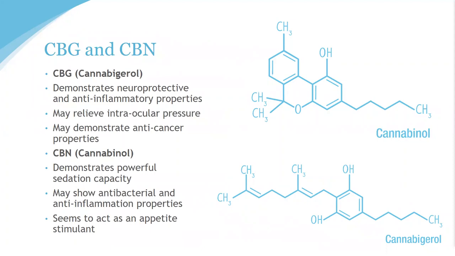Onwards to CBN, or cannabinol — it rarely exceeds more than 1% in dried flower cannabis, but is considered a major cannabinoid. CBN levels increase significantly when THC oxidizes over time, degrades, and converts to CBN. A good tip: if you need cannabis medicine to help with sleep, having a supply that's a couple of years old may be extremely useful. CBN is being investigated as an alternative to sleeping medications and other potentially harmful and addictive pharmaceuticals, and may also be helpful for pain, inflammation, antibacterial purposes, and appetite stimulation.